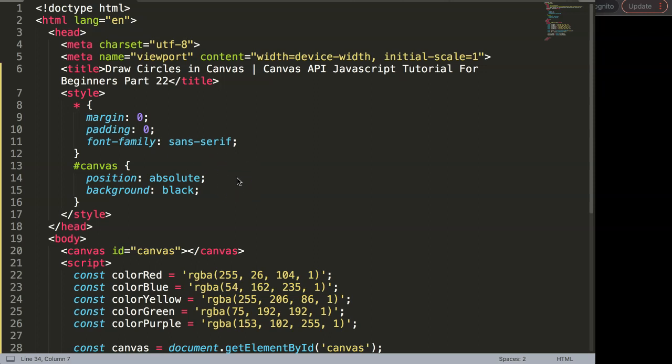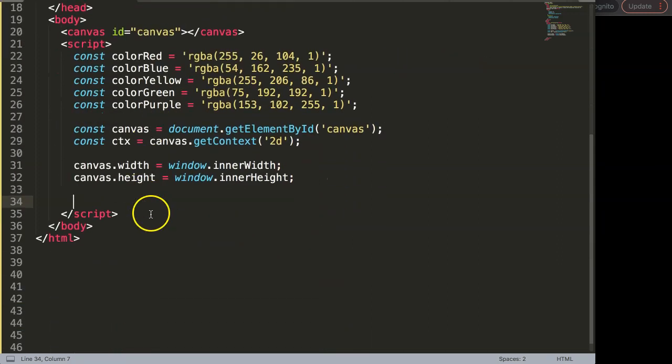In this video, we're going to focus on drawing circles in the canvas, and you probably already know about this, but what I want to show you is how we can fill them up and how we can create a circle that has a slightly weird shape or edge. So first of all, this is what we're going to do here.